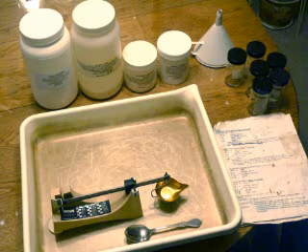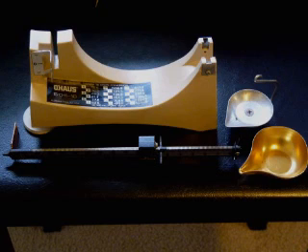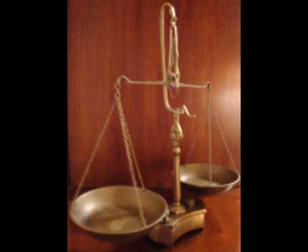Once you have secured your chemicals, you will need to accurately weigh them. I prefer mechanical scales such as the OAS, which are of good quality. You can buy a scale like this for around $80. Make sure your choice has some mechanism for calibration. Do not purchase an old fashioned balancing weight set with two arms — they take way too long to use and make the process of weighing tedious.